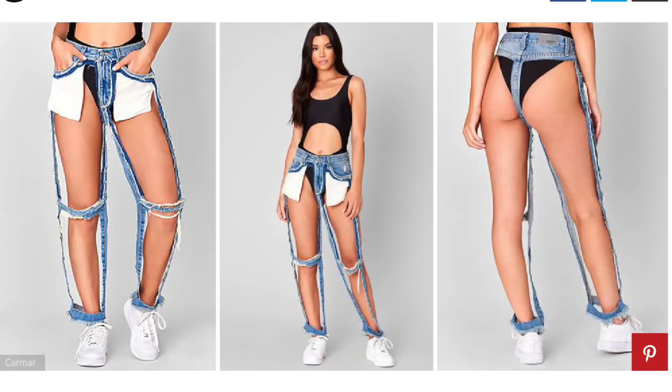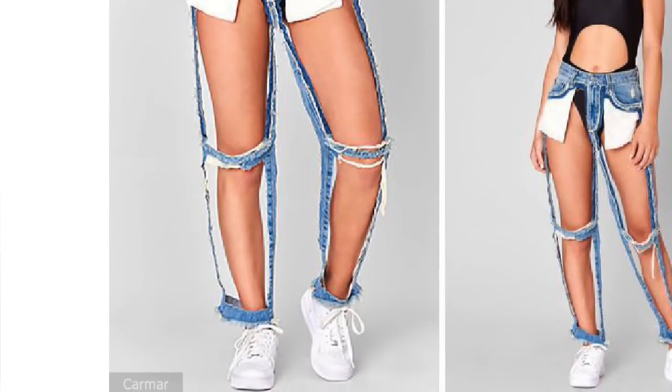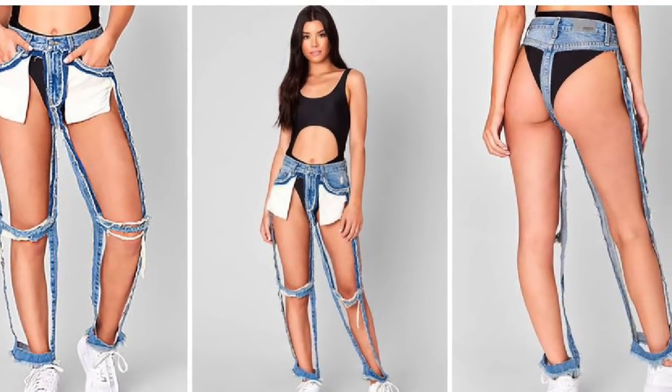There's a girl, and in the first picture, she's got on a bodysuit or a bathing suit, and the jeans have been just cut away. There's really nothing left except for the seams, the pockets, and a little bit on the knees. If my butt looked like that, I'd wear these. Probably not. Now, if I wanted these, I would just go and buy them. Or would I? Oh, no, I wouldn't.